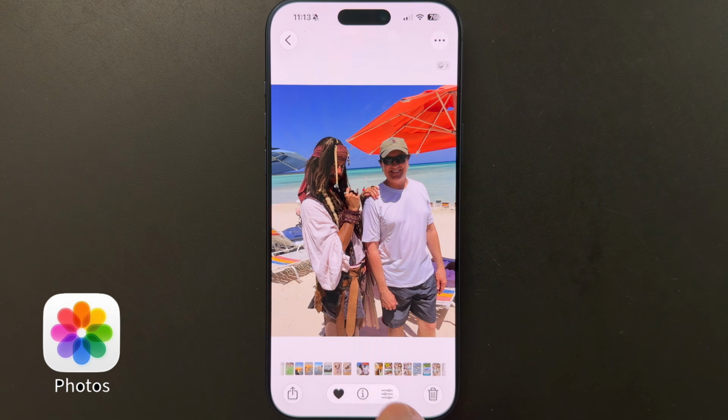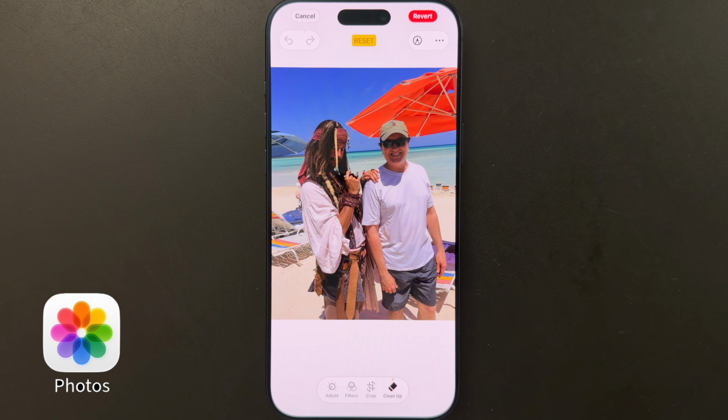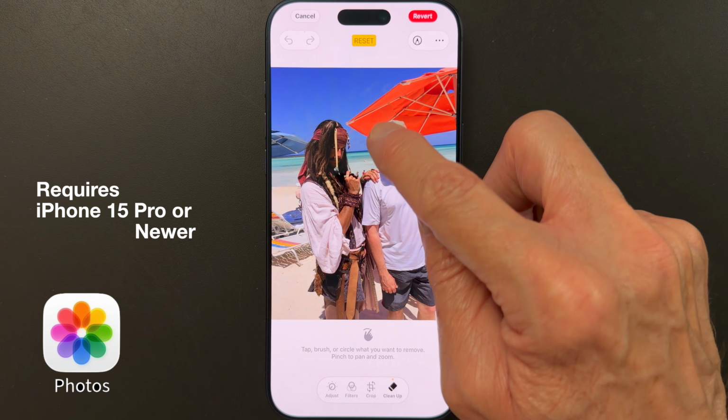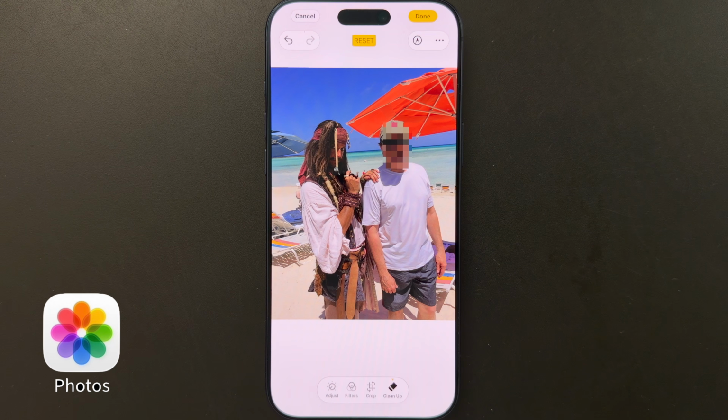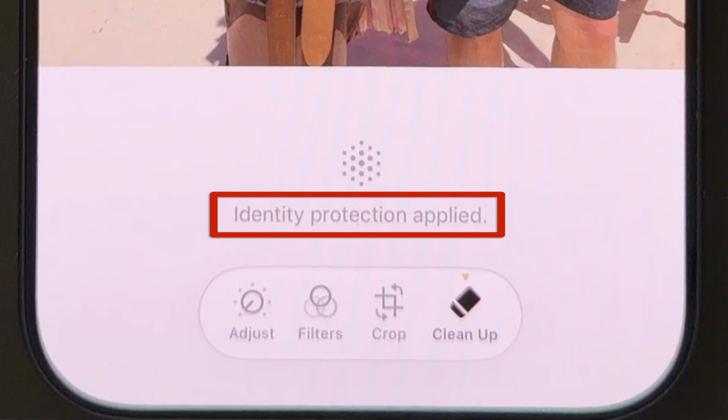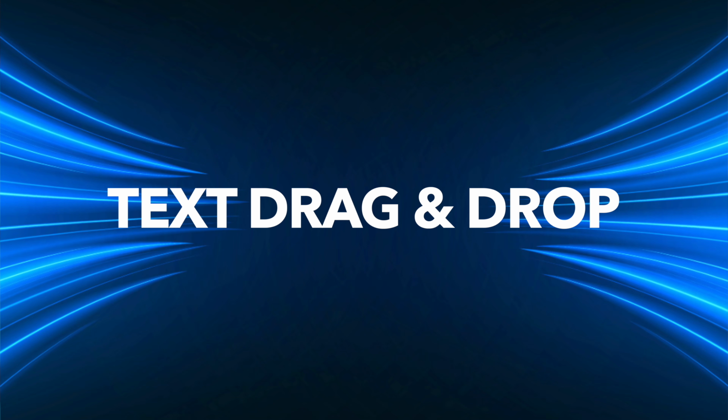This next one is a quick privacy tip. If you ever wanted to post a photo of your kids or a crowded event and you needed to protect someone's identity, open any image in your Photos app, tap Edit at the bottom, and select the Cleanup tool. Then take your finger and draw a loose circle directly over someone's face. You don't even have to be precise. It immediately recognizes that it's a human face. Instead of erasing the head entirely, it applies a crisp, pixelated safety filter right over the subject's facial features, flashing a banner that says, "Identity Protection Applied."